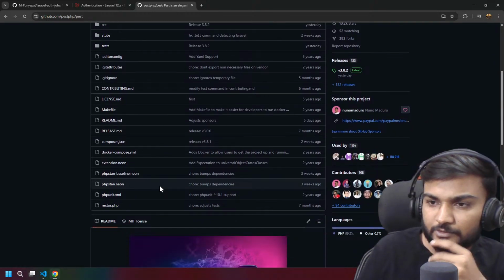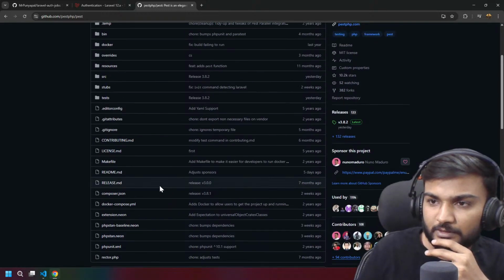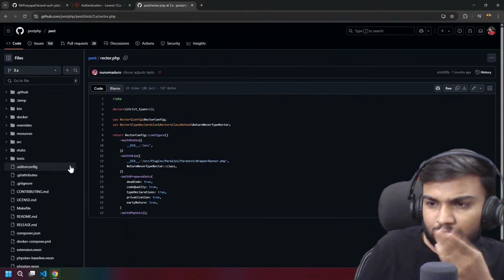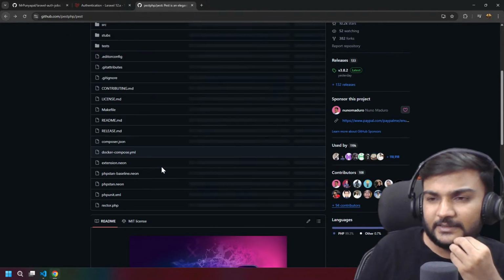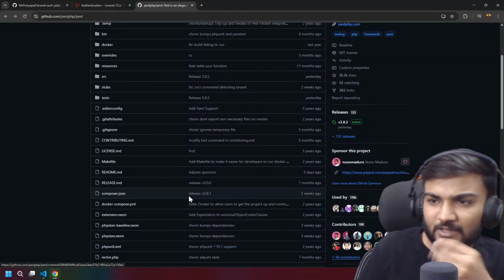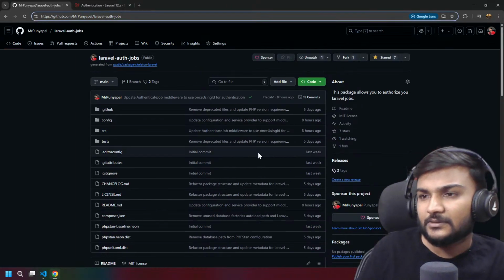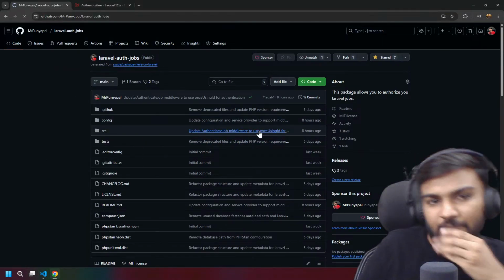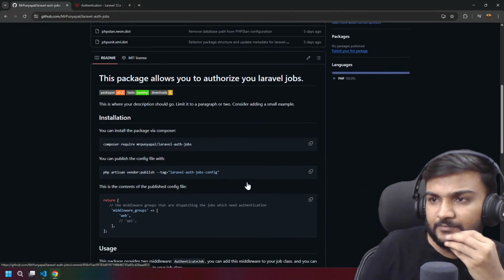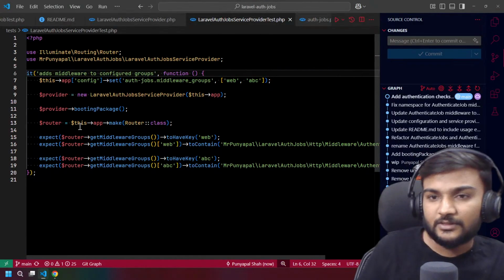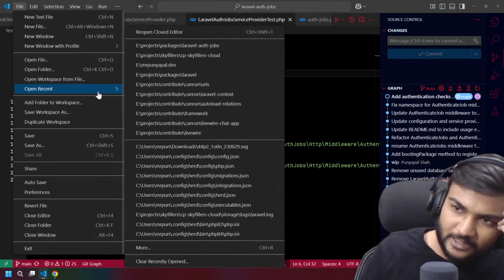Whoa, there's no pint.json. We have Rector PHP, which we're going to add later as well. So I think this is fine actually. So let's push these two commits. So we already have tests now, right? Okay.